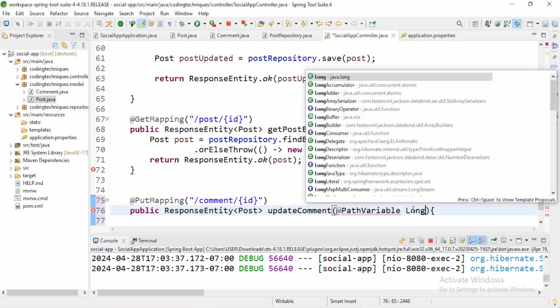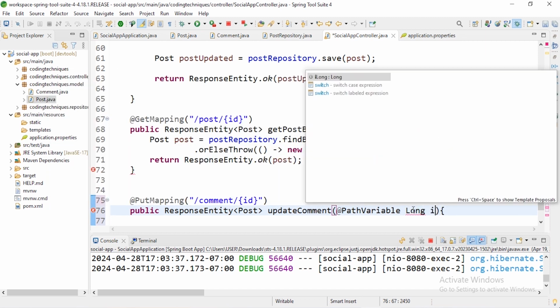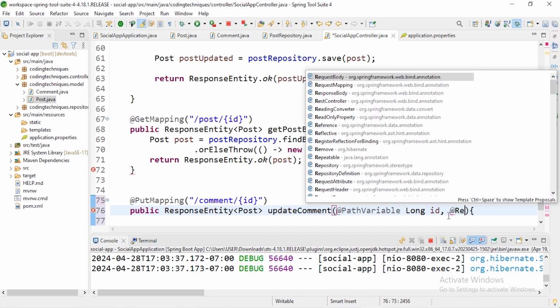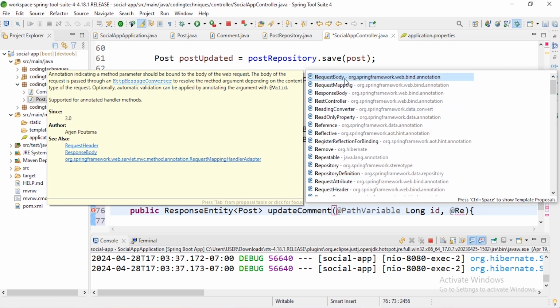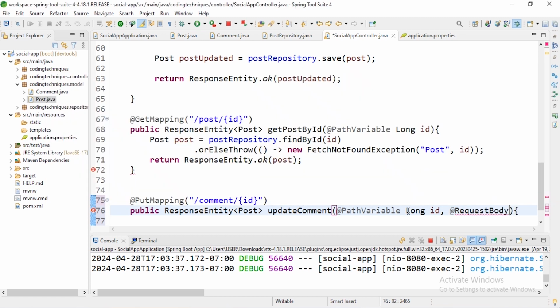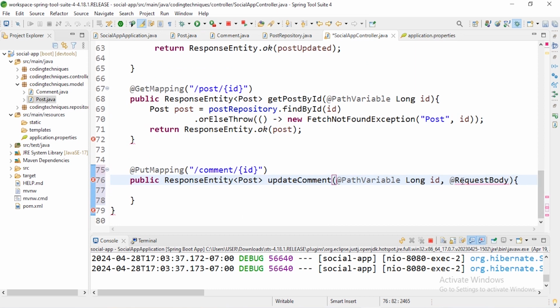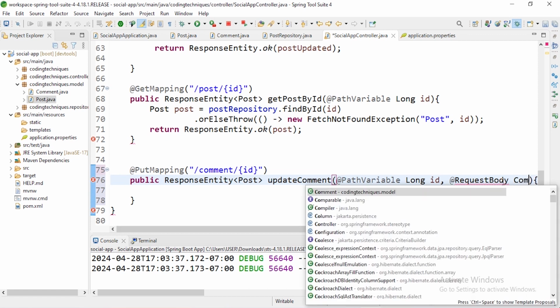The type of the ID is long. Followed by the @RequestBody. We will use the @RequestBody to receive the object of the comment, which we will pass from our front end. So this is of type Comment.